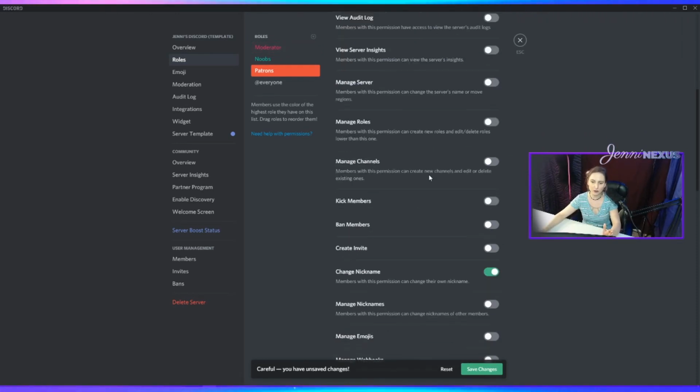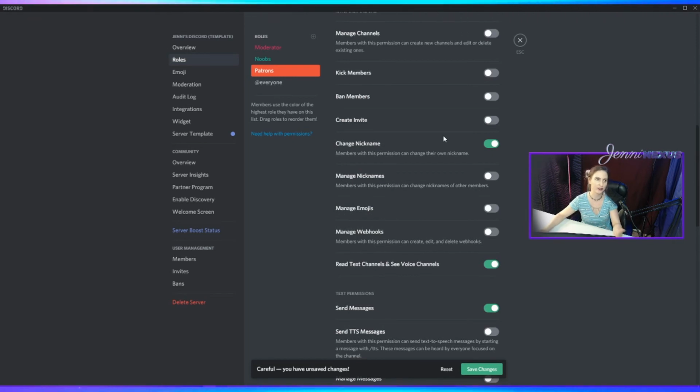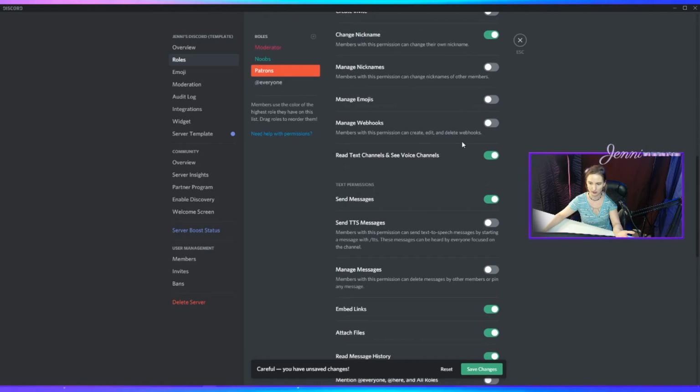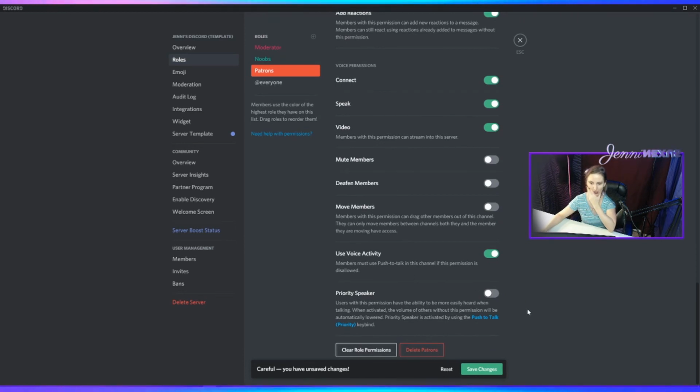So the Patreons will be able to post links and embed images and stuff like that, but they will not be able to do stuff like see your statistics or manage your channels or do Discord stuff. They only get the benefits that Patreons or supporters will get. So we're just making sure they got all the correct settings here. All right, cool. Save.